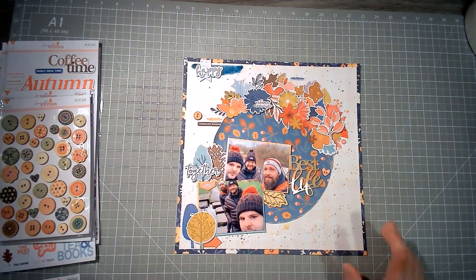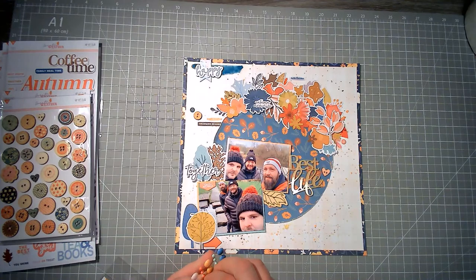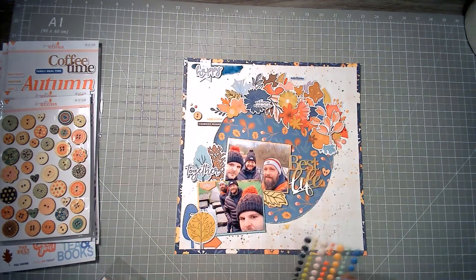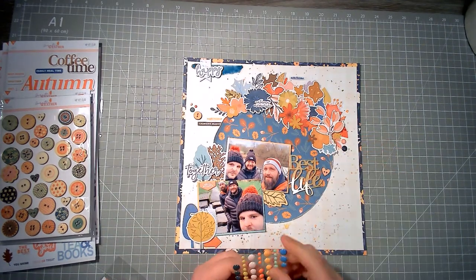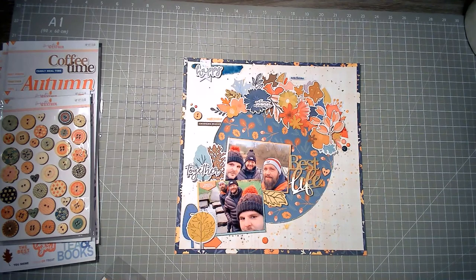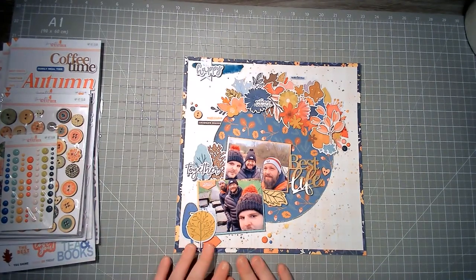Okay, so let's add in a few enamel dots. I want to add in some here. And I think I'll do my usual three. Ideally not by throwing them across the page. Although that'd be kind of fun, just throw them and see where they land. Then I'm going to pop some here. But I'm not going to put a third because I've already got that leaf circle. And I think we'll have three down here, which is a sort of triangle. Well, no, it is actually a triangle. An unintentional triangle. I don't know what it is, I just love the look of three together. And as you all know, I'm not that big into the rule of three and that. But yeah, there it is then.